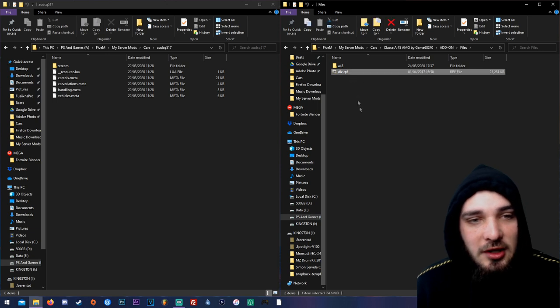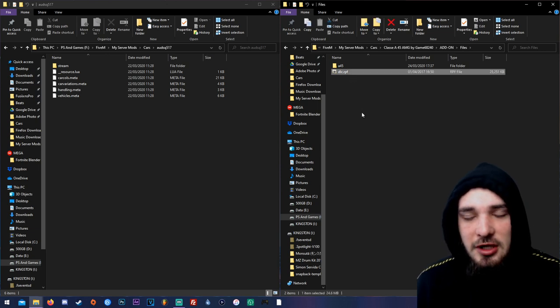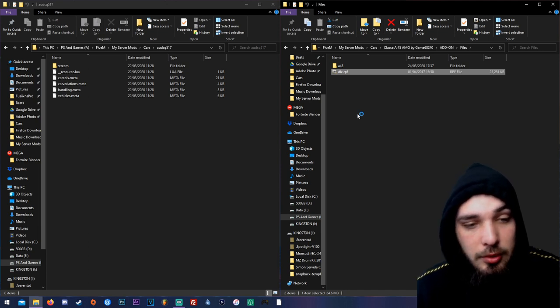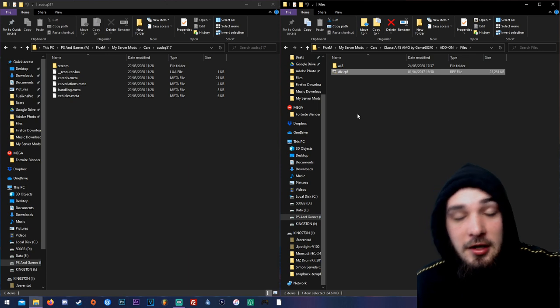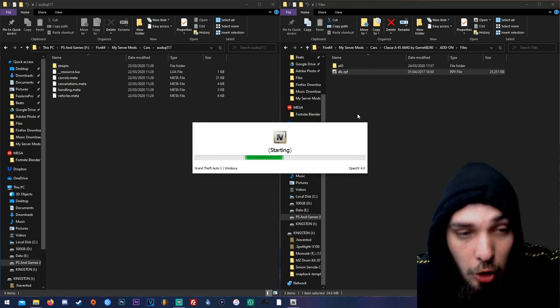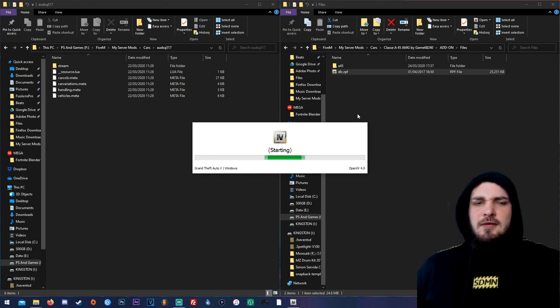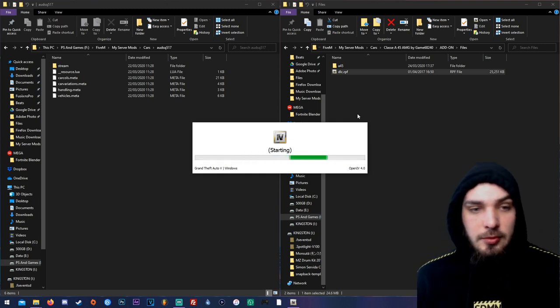Right, so what you want to do with this, if you do get one of these files, you need a program called OpenIV that just reads the data so you can actually export it. So we'll open it up like that, and then that should open OpenIV. There we go, starting. I'll leave a link to this program in the video description as well.